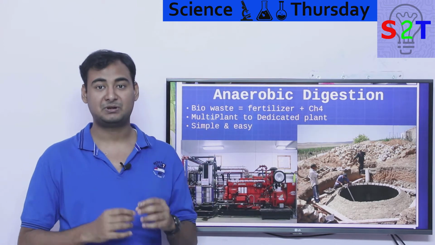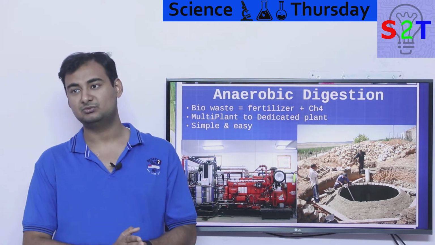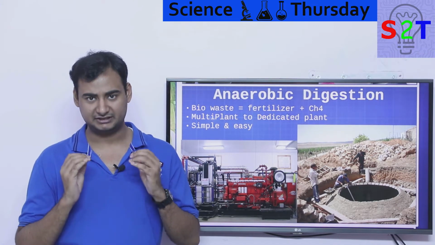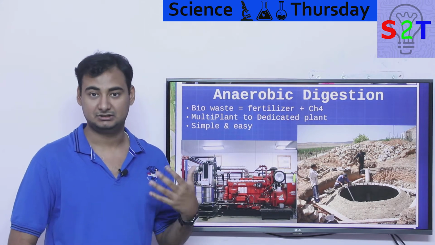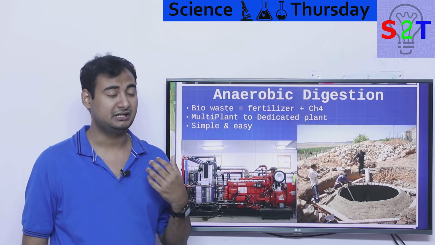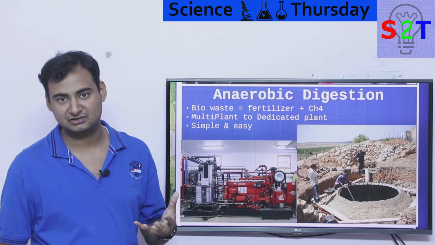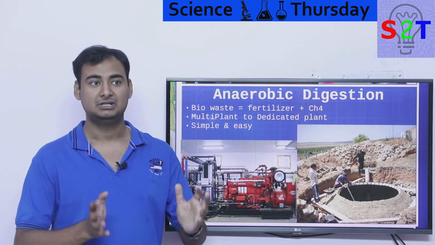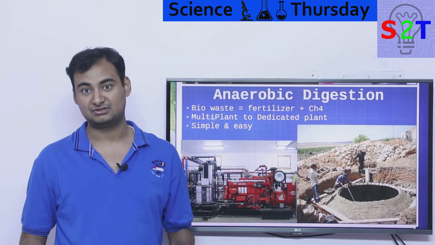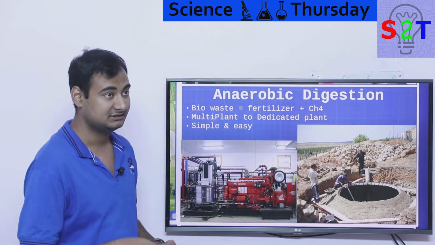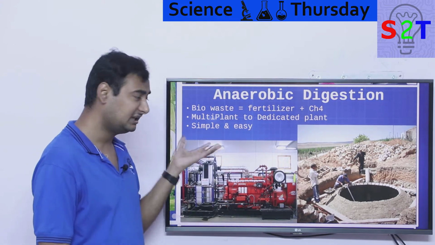That dedicated plant is now dedicated to doing one thing and doing it well. It makes biogas and creates a very good quality fertilizer. So it has become very ubiquitous. Many plants are doing it, and the energy generation is serious. It's not that just enough energy is created to run the plant. Let's say the plant's energy consumption was 5 megawatts and it was producing 6 megawatts, so you can sell 1 megawatt. That's net profit. So that also reduces your operating cost, and it's simple and easy.